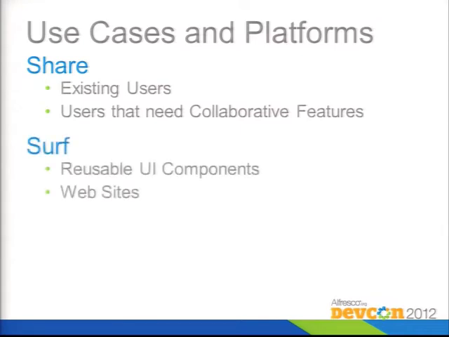Secondly, if you want to use Surf, Surf is actually built to reuse user interface components. So if you think about the Share user interface, one of the things that it reuses is the menu bar at the top and the navigation aids. So if you have a user interface built like that, it's a reasonable way to build it using Surf. And you can build out a full-fledged website that way if you want to. So if you think about Share itself, it's really a website of a special kind.